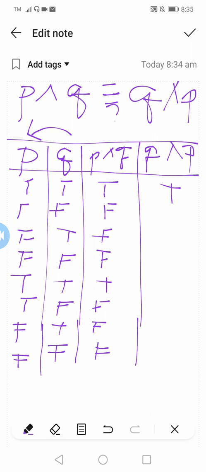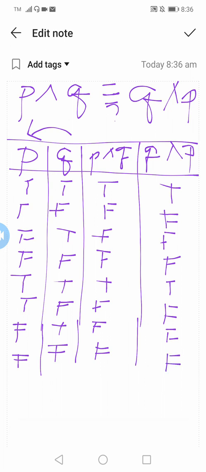If the Q statement is false and your P statement is true, automatically this will be false. If Q is true while P is false, automatically your compound statement with respect to conjunction will also be false. Then if both are false, automatically your compound statement Q and P will also be false. If both are true, then your Q and P will be true. If your Q statement is false while your P statement is true, then this will also be false. If Q is true and P is false, this is also false based on the rule. And if both are false, that will be a false statement.